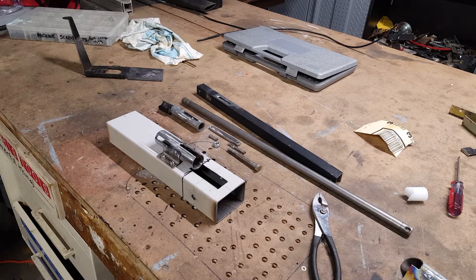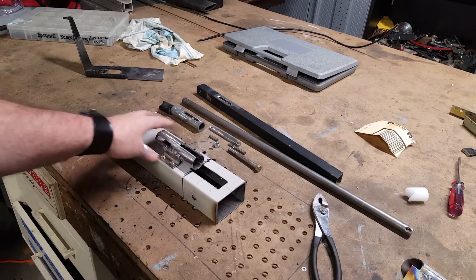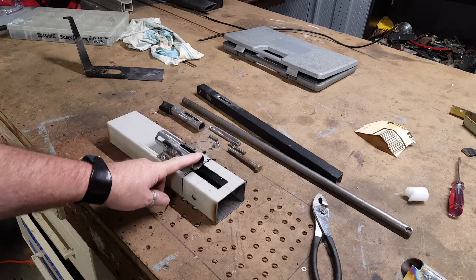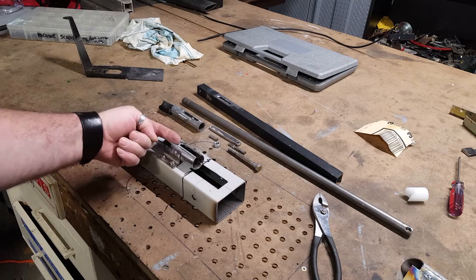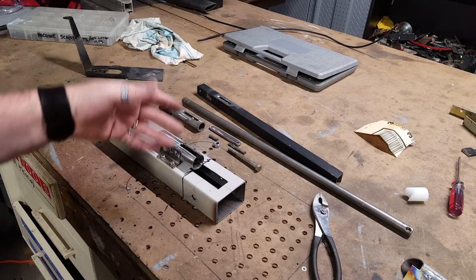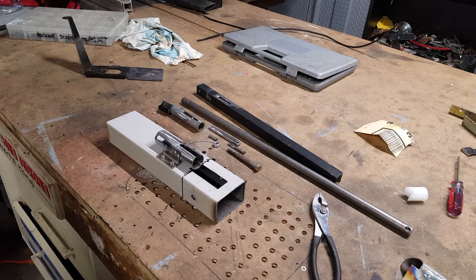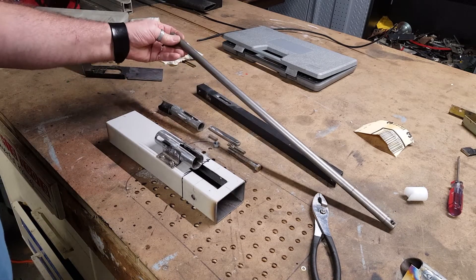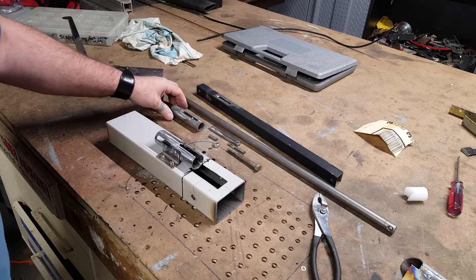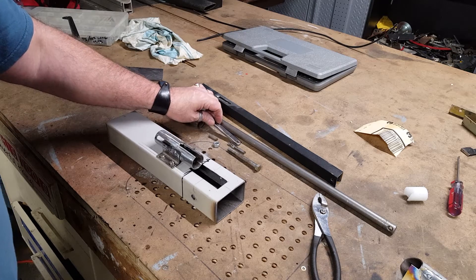Okay guys, DCT here — third video. I've just tacked the central tube; it's going to take the majority of the stress, pushing back that way. I'm just going to assemble the pieces — it's not finished obviously, it's going to take a while to get it finished. Again, this is just scrap from the garage. This here is the center shaft off a washing machine, some random tube off something that I cut, and this is a piece of mild steel.